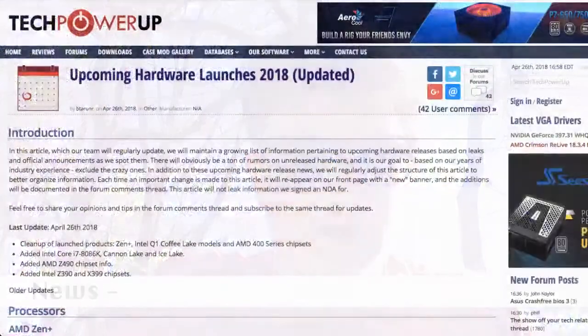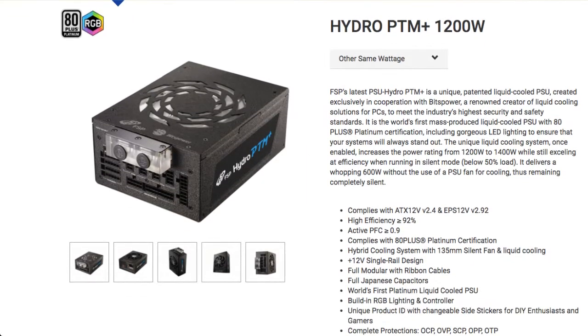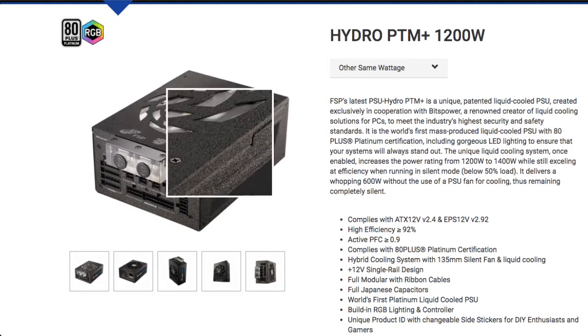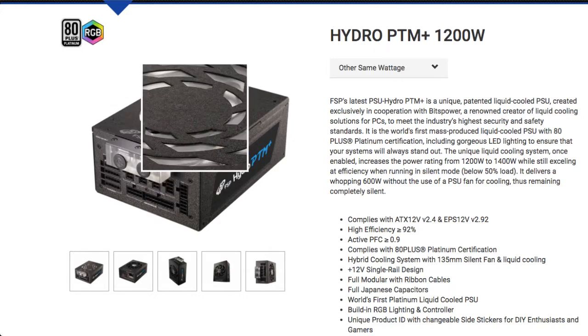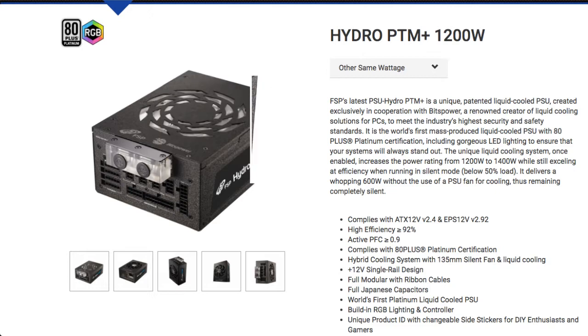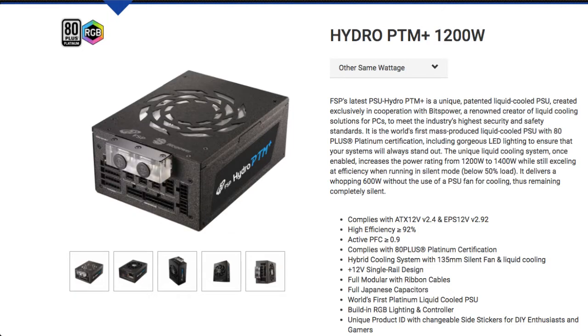But before that, we're going to talk about ridiculous technology, which is what I'm going to start off with from now on, and then save the best articles for last. So this is definitely not ridiculous technology, but this is a liquid-cooled power supply, which is apparently 1200 to 1400 watts with an RGB fan, which is just combining two fads at the moment. RGB everything is really hip right now. And then water cooling. I don't see why you need this, because you can get a 1600 watt power supply from Corsair that doesn't need any of this special stuff. And I can't see pricing here, but I'm sure you're paying some ridiculous premium just to get a power supply.